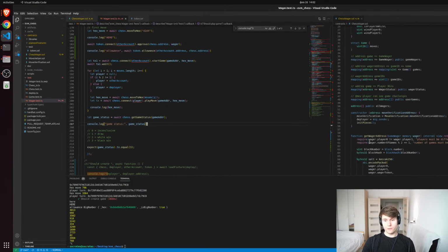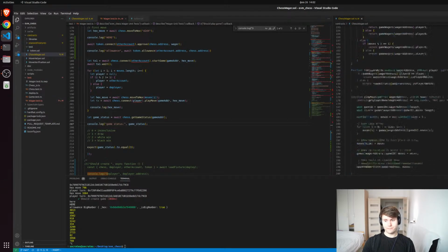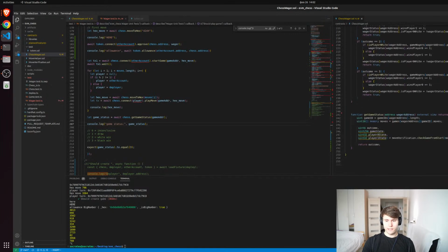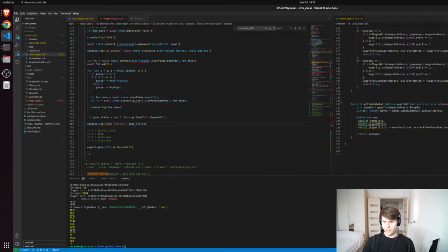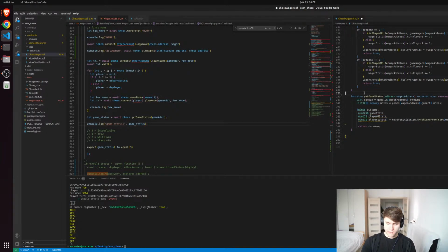All right, so I've got to write to this thing. This is a Solidity task, not a TypeScript unit test task. Get game status.